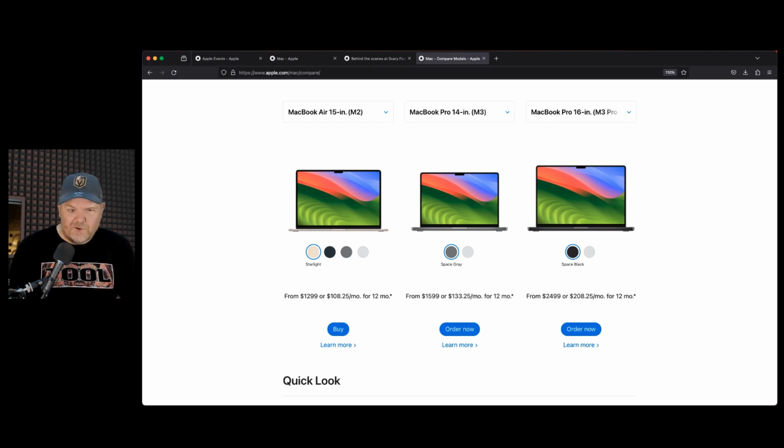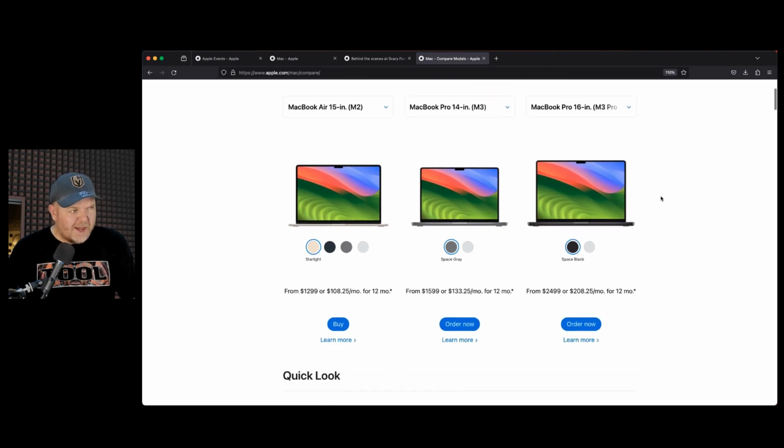Numbers don't mean everything. The last thing I wanted to talk about here with laptops is the external displays. If, like me, you like running some external displays, keep in mind that the MacBook Air will only have support for one external display. Your lower end MacBook Pros can have the screen and 2 additional displays, which would be great for me because I have 2 monitors, and then you can use the display as well. And your higher end ones have up to 4 displays. The way that works is the M3 chip has only the one extra display. The M2 chip and the M3, you can have 1 extra display. The M3 Pro, you can have 2 extra displays. The M3 Max, you can have 4 additional displays.